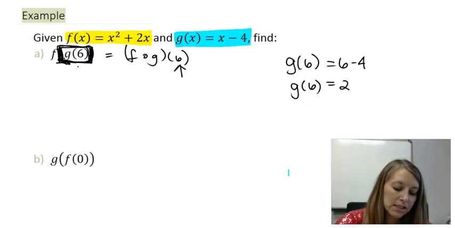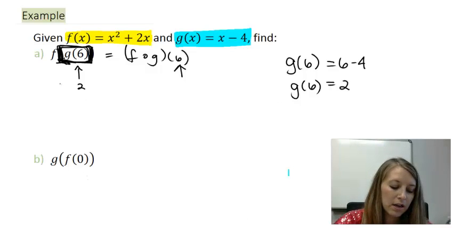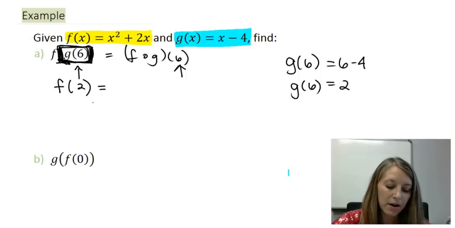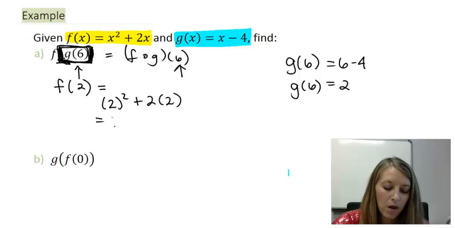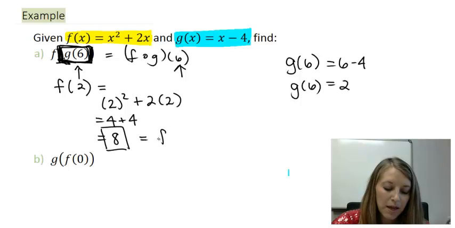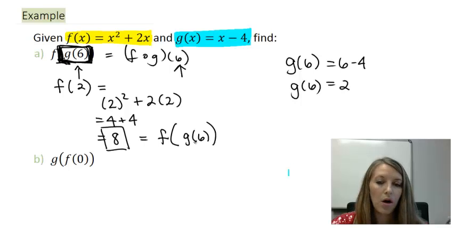Well, that means that I can make that substitution in for here. So, instead of writing g of 6, I am going to write 2. So, then I need to figure out what f of 2 is. Well, I have my f of x function. So, I just need to substitute in my 2 value in for all of the x's there. So, that gives me 2 squared plus 2 times 2. Or 4 plus 4 or 8. So, that tells me since I have worked through all the steps of this problem, that is defined to be f of g of 6. I found g of 6 first and then I found f of that number there.